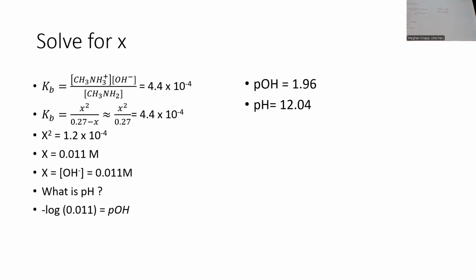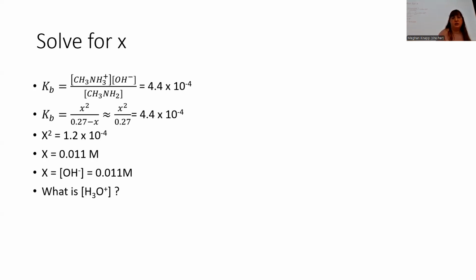All right, what if I wanted to know the concentration of hydronium? So this is back at the same spot that we were before, we had the concentration of hydroxide and we were here. What if I wanted to go to hydronium? So I could go from the pH, or I could go from this. Remember that the hydronium concentration and the hydroxide concentration are connected by Kw. Kw is 10 to the minus 14. So I just take 10 to the minus 14 divided by that concentration, and that can get me there.